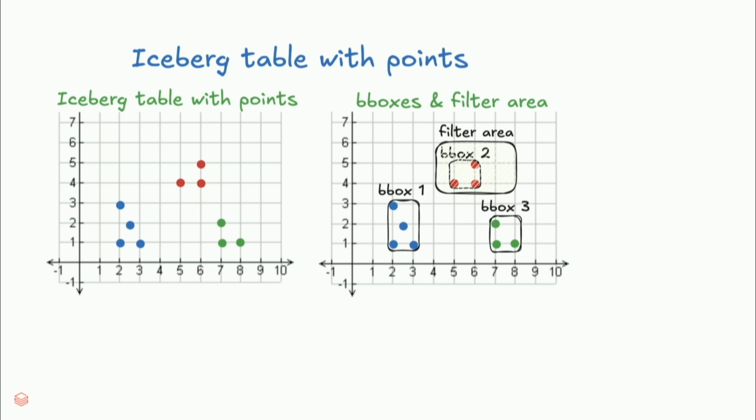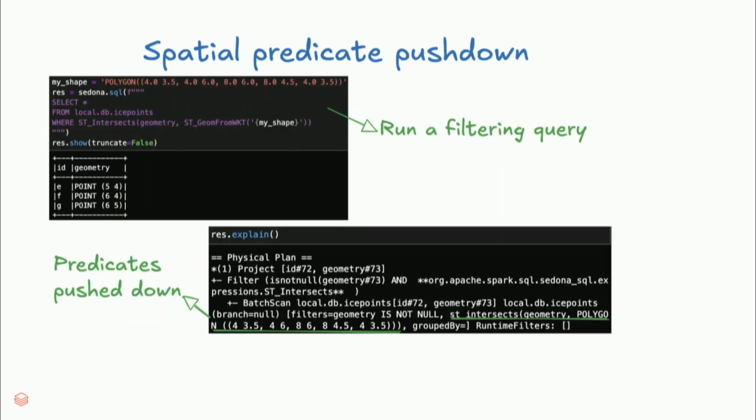Now, if you run this query, you can use a spatial predicate to perform it. This spatial predicate is called ST_Intersects. It comes from Apache Sedona, but you can also find the same thing in PostGIS and elsewhere. You put that in the WHERE clause and run it directly on top of the Iceberg table. It will find the points that intersect or fall inside this polygon, this filter area. So the output is 3 records, only 3 points that fall inside this filter area.